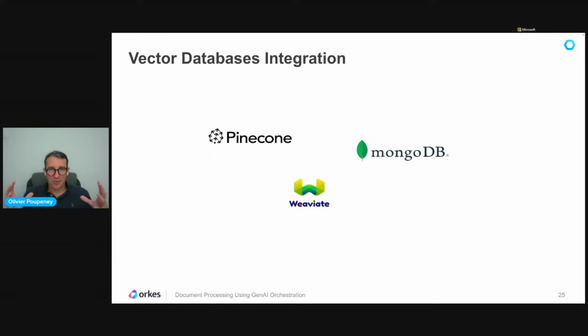And we are here really in a RAG framework kind of execution. So AI providers, models, and vector databases are the integrations that you can do with Conductor.